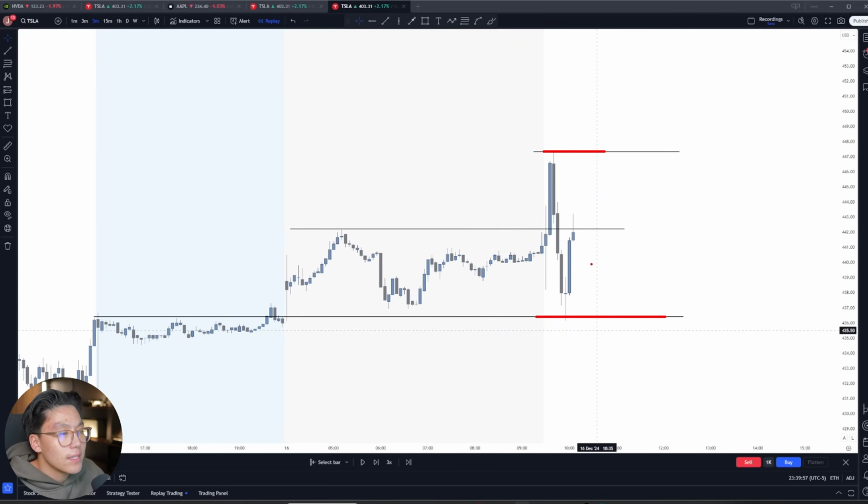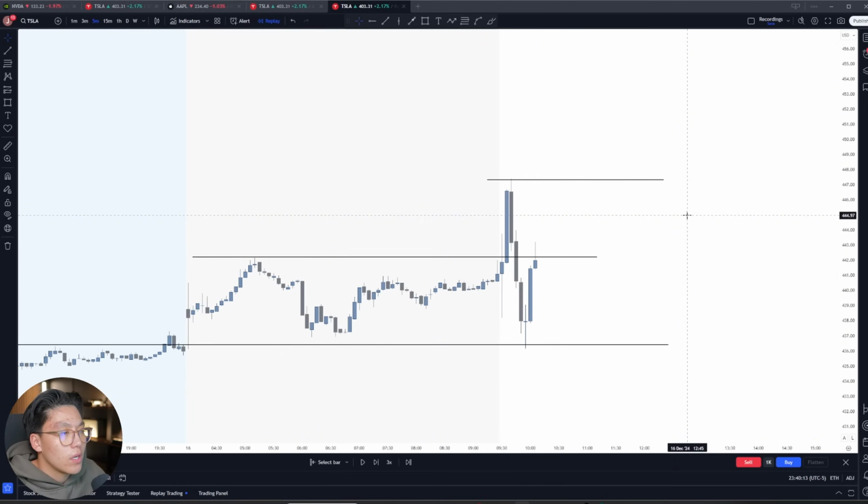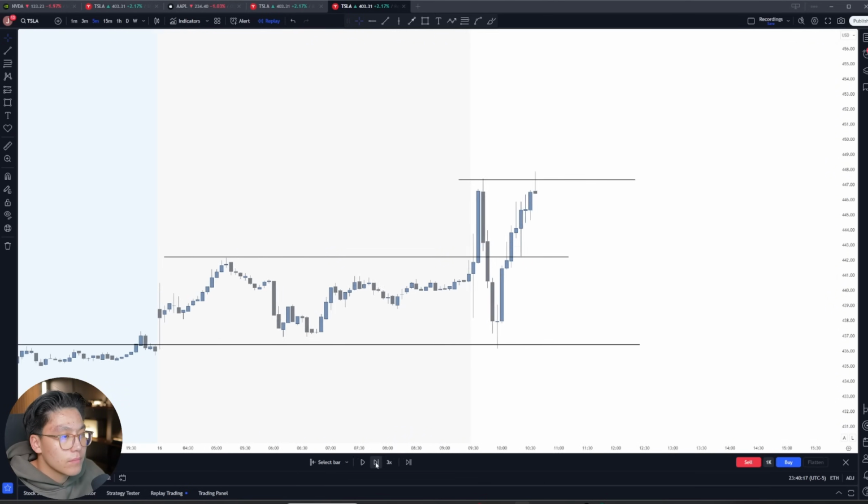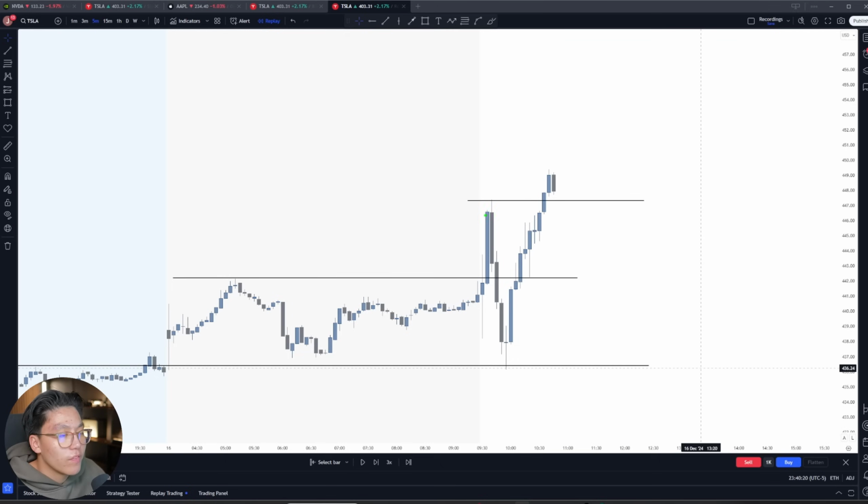What I like to see now is really the break of structure above this key pivot high and a retest of this key level for that continued push back towards the upside, because the higher time frames are bullish. So now we can keep playing out the tape. You can see right here, we finally get that break of structure towards the upside. So now what we can do is mark out this order block from the top of the wick to the body on the 5-minute time frame. And now we can go on to the 1-minute chart.